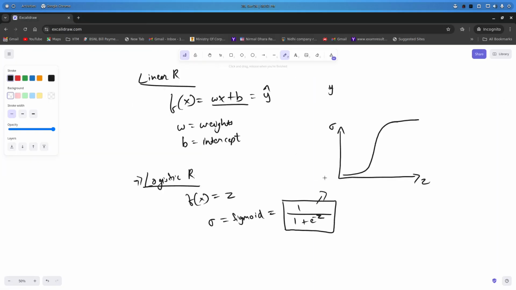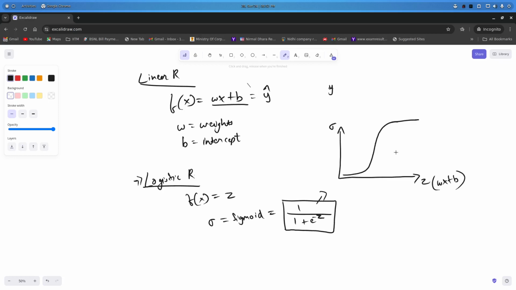Yeah, so mainly, even if you see the sigmoid function, if you plot this function, then you will get some graph something like this. And what this graph represents is, for each value of z, and z is the same as f of x, which is basically this equation. If you plot this equation, that is wx plus b, for various w values, you will get this function.